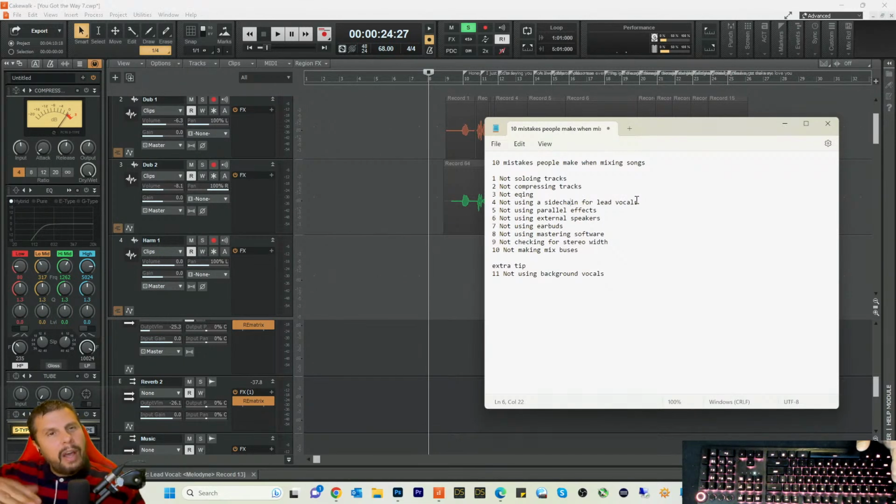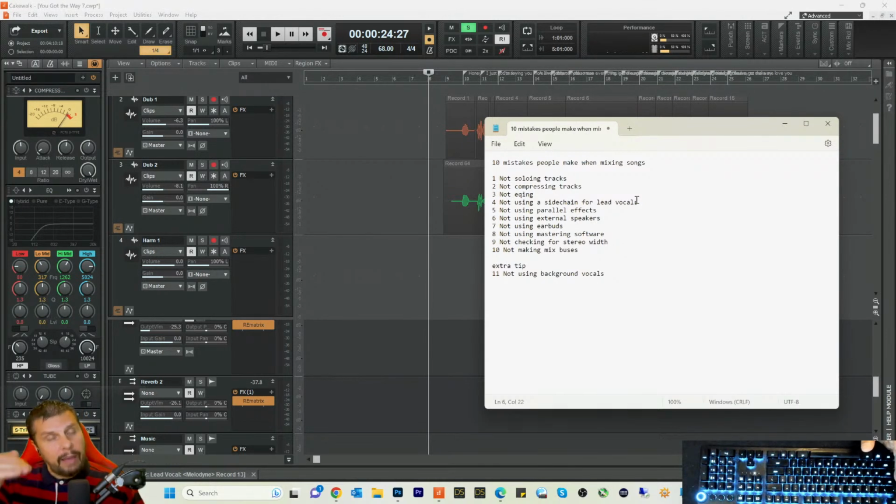And it's not about making the vocal louder than the music. It's making it fit in the music, but still be perceivable, okay? And that is a very, very, very difficult thing to accomplish.